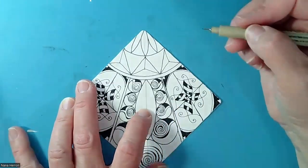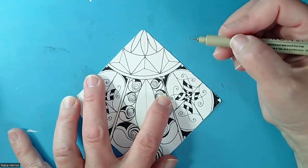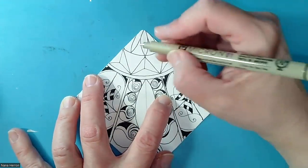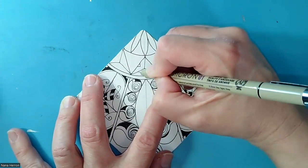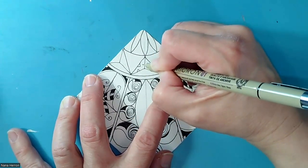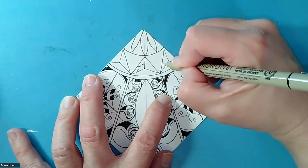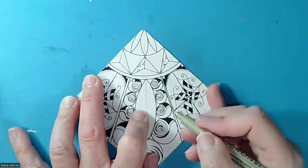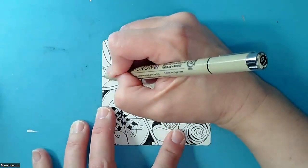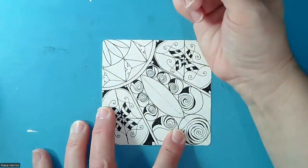All right, and then the easiest part of this fragment is this one: one of the sides gets little triangles in it. And I'm just going to fill that in for each one. Like that.